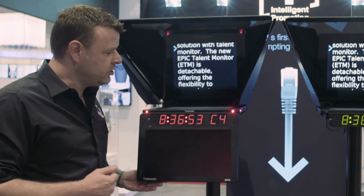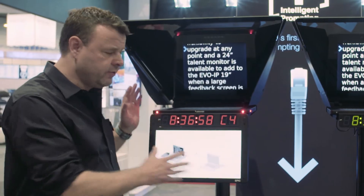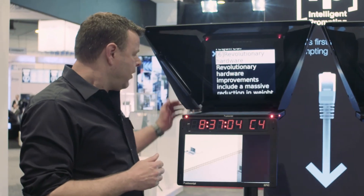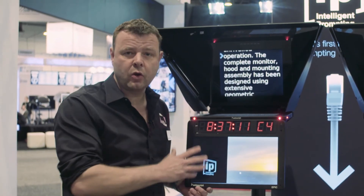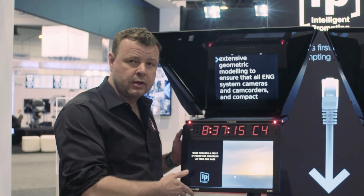There is the addition of the EPIC talent monitor, producing a 15-inch and 15-inch combined, fully integrated prompter and talent monitor setup. There are composite and HDFDI inputs to the talent monitor as well, enabling you to display a selection of feeds showing camera feedback or broadcast live output. Full HD, fully integrated technology.